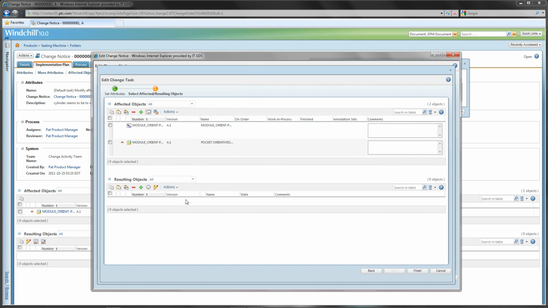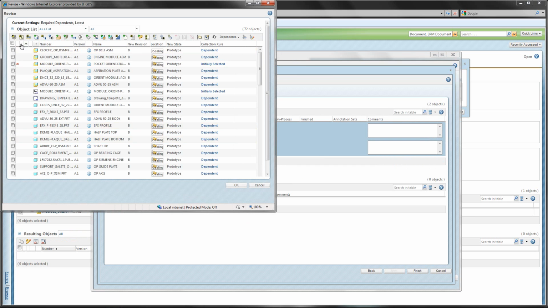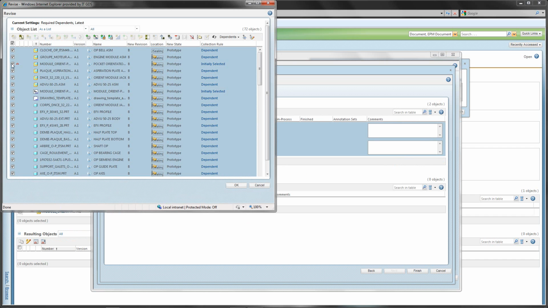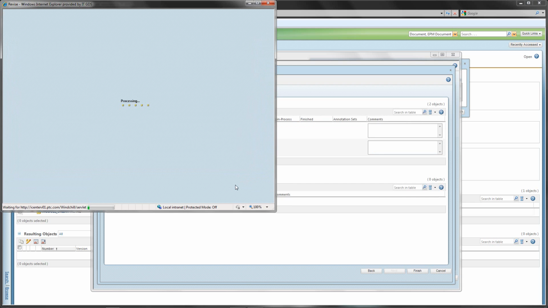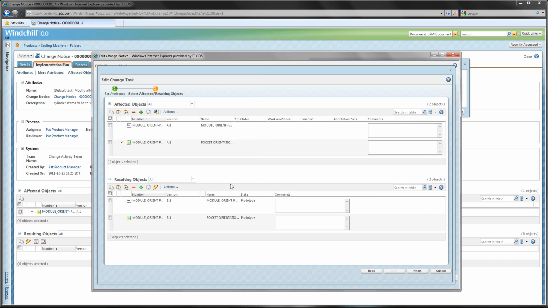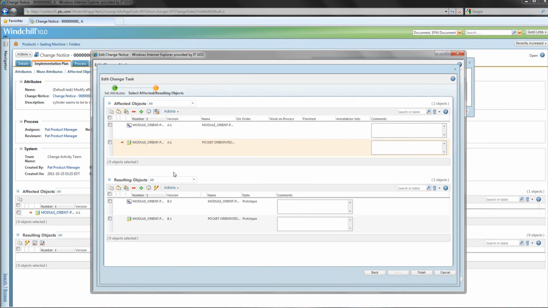As we can't modify released data, we can generate new revisions of these objects that can then be worked on, allowing the business to continue to work with the released data until the change has been completed on these new revised objects. Until that's happened, the rest of the business will be alerted to the fact that the currently released data is under change with a very large red warning triangle, which appears next to the part name.